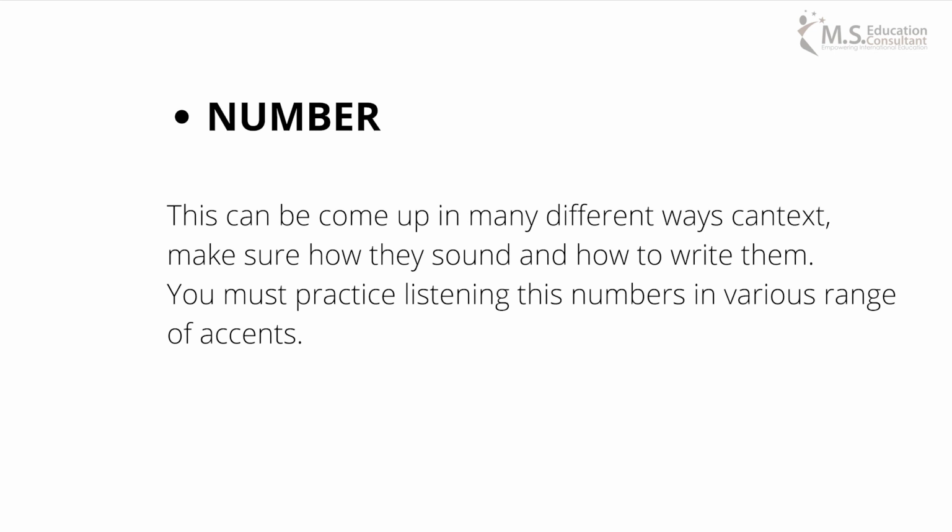It can be difficult to understand some numbers in certain accents, so listen to them in a range of accents as you practice your listening skills. Numbers like 13 and 30 can confuse you at times in different accents. Also, numbers in hundreds, thousands, lakhs, crores, and many more can confuse you a little when they are said in different accents. You must practice listening to these numbers in a wide range of accents.